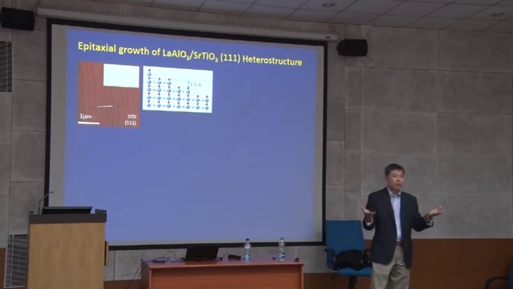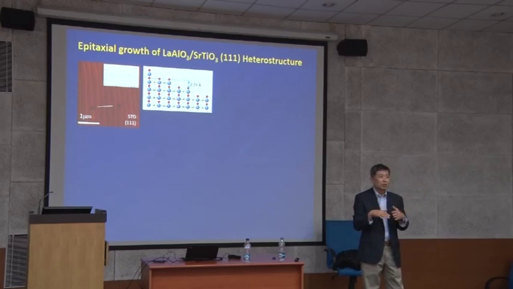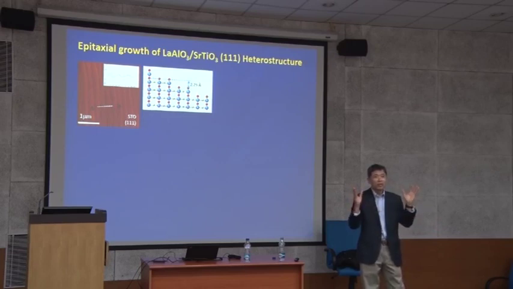In order to do that, you have to go to quite low temperature. If you go to low temperature, the surface energy is not dominant, and the kinetics is not easy to overcome, so you have a lot of time to nucleate and grow. So with low temperature growth, the surface is very flat. If you go too low in temperature, it forms amorphous material, which you don't want. But you have to go low enough, then you can get a smooth surface. If you go too high, it's rough.